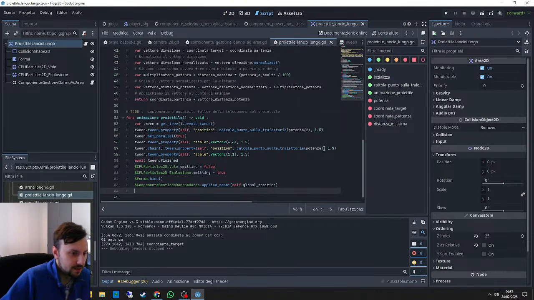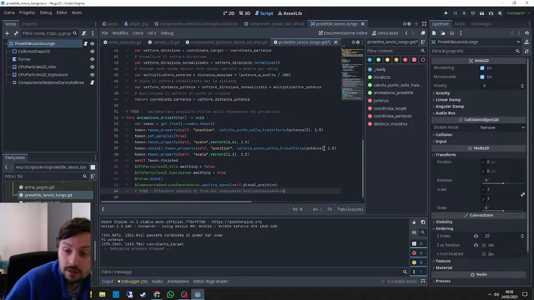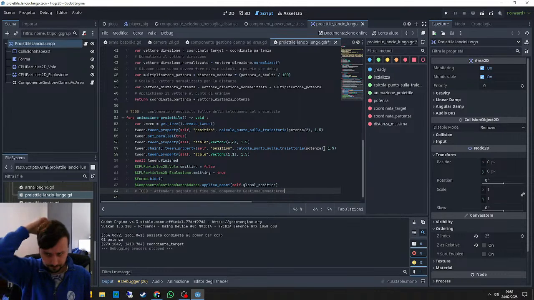We can do this to do. Prendere segnale di fine calcolo. Segnale di fine dal componente gestione danno ad area.